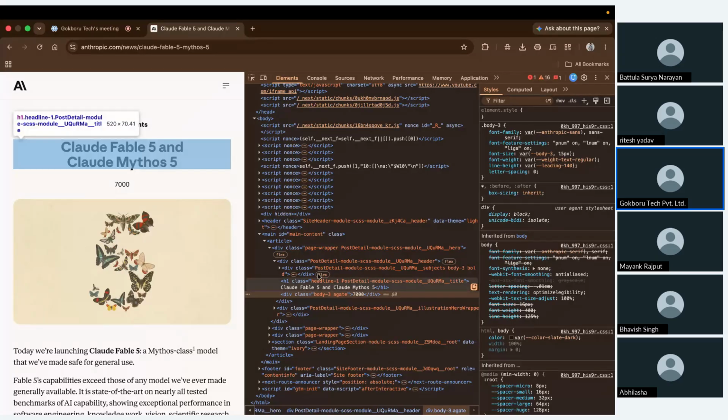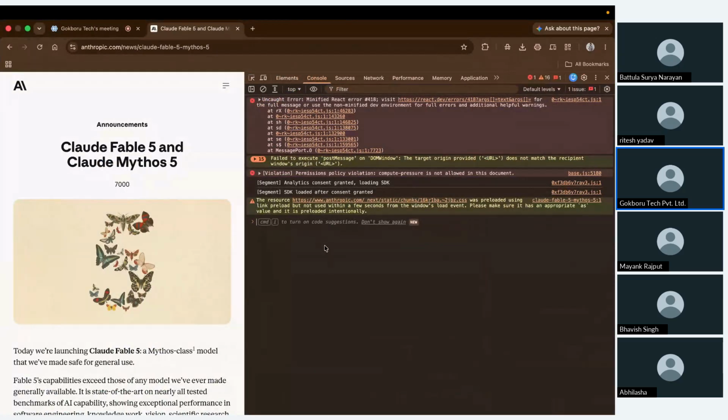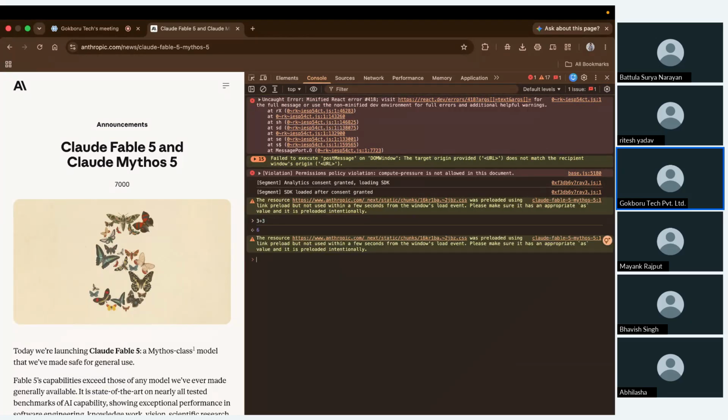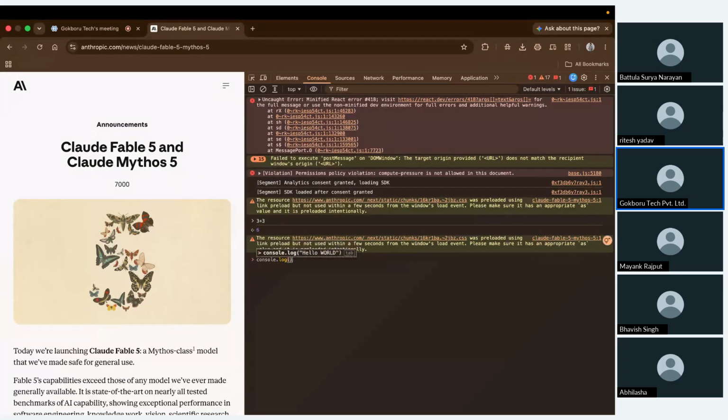We go to the console, right? Please go to the console once. Thanks, sir. Yeah. Now in the console, you are actually running JavaScript, right? You see all your errors and everything. You can check your logics here, right? So if you run some code 3 + 3, you get a 6, right? So basically JavaScript is running here, right? You learn console.log. Can you run one thing? Yeah. Let's write hello world, the first program. So when we run this, hello world will be printed, right? See? So these are the instructions that we are giving within JavaScript.